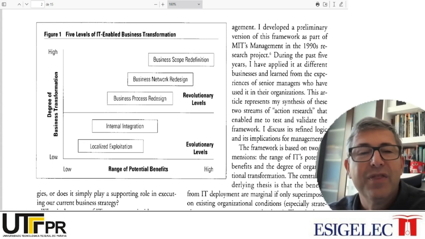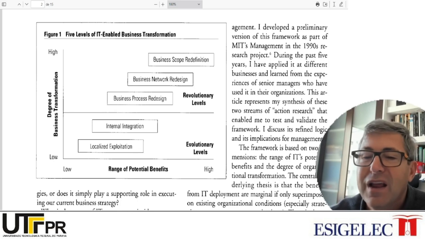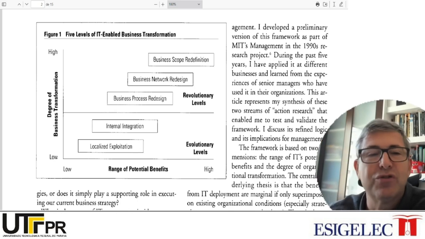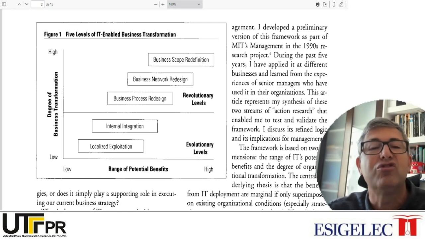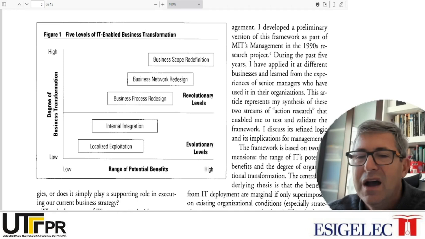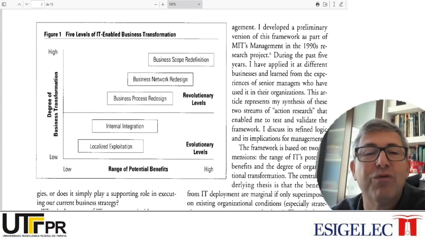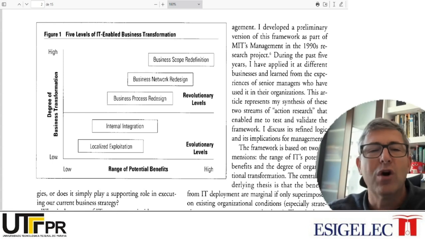And be nice to this guy because the guy at the IT department is probably at the same hierarchical level but has no influence over that department. The internal integration definitely requires the upper management to prioritize that, to say, well, this is important for us, even if they do not participate directly. Can you see that the potential benefit of internal integration is much higher than the localized exploitation because you start getting some synergistic benefits in addition to the benefits of the automation of specific parts of the process? However, the business transformation that is required is also more complex and involves higher risks. It definitely needs involvement of the upper management to say, this is important for the whole organization, even if it will require your specific departments to put extra work into obtaining that.